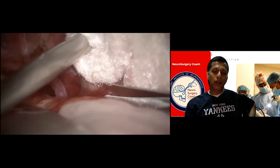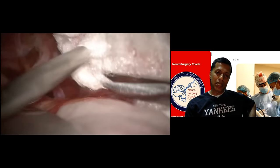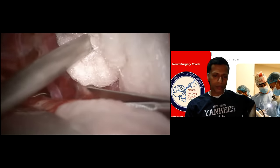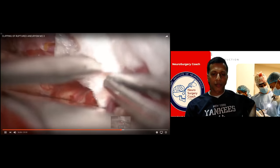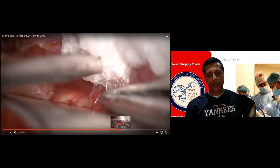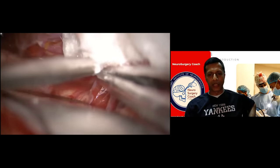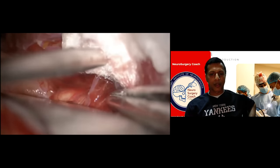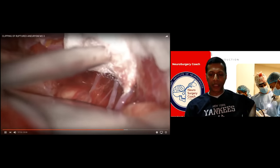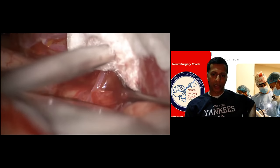So you see, till now, I'm not even looking at the aneurysm. I'm just going on, opening everything, letting out all the subarachnoid blood. So now we have opened the sylvian quite a lot. A lot of vessels there. These are all things that you will encounter in your practice, so please remember. At this point, if you rush, not good for you. Keep on dissecting.